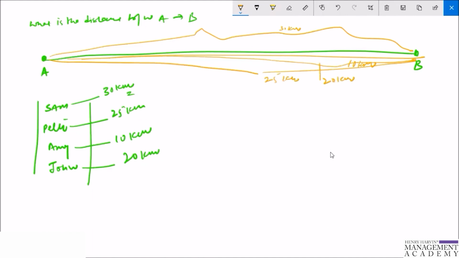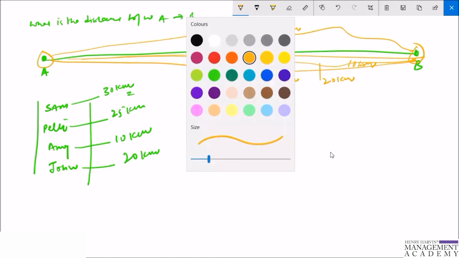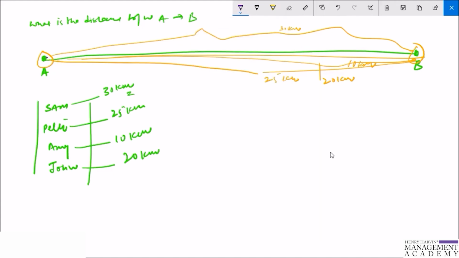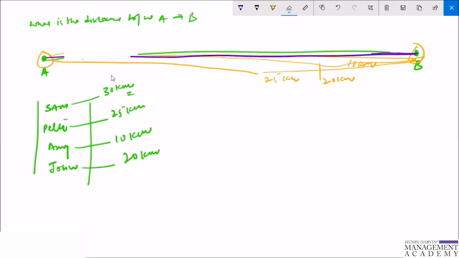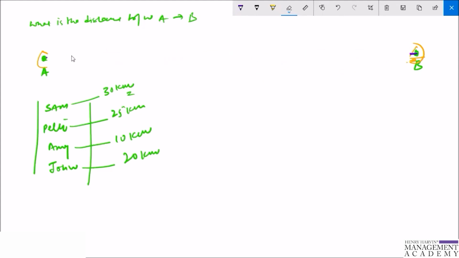So let's have a discussion and say, okay guys, the distance we are going to follow is this distance, from here to here, and it will be the distance from this point to this point with this path. If we come to a common consensus, we don't require the other paths, because we have come to a conclusion that the distance we are going to travel between point A and point B is this one.